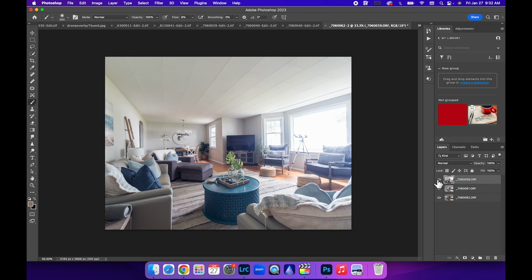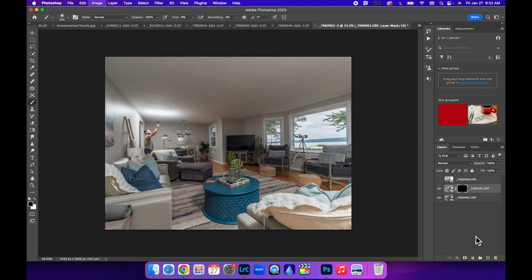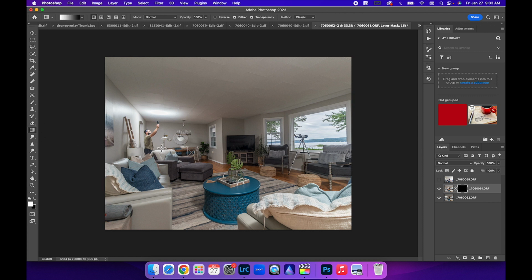So for this particular situation, let's just turn off our ambient layer right now. We don't need it. Come down here to your top flash layer, click on the layer mask, and we're going to Command I to invert it. And then you're going to come over here, make sure white is selected, and use your gradient tool. And now we're going to click anywhere in front of ourselves and bring it over somewhere before where you were standing. And you can keep doing this to try to blend that flash together.